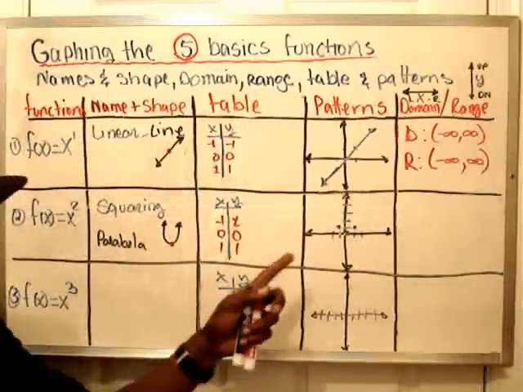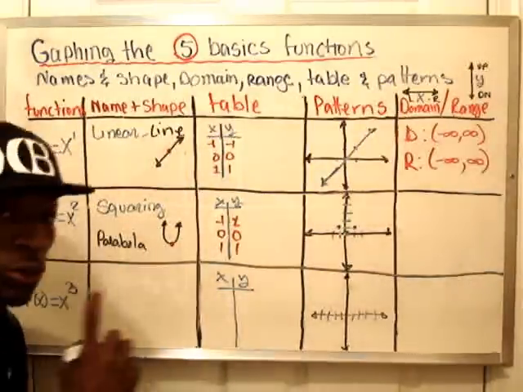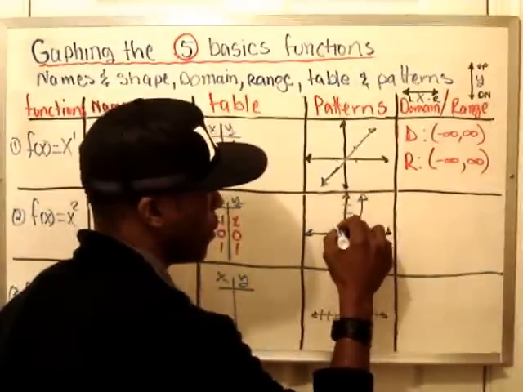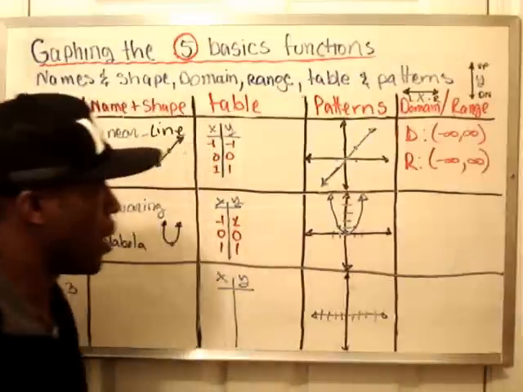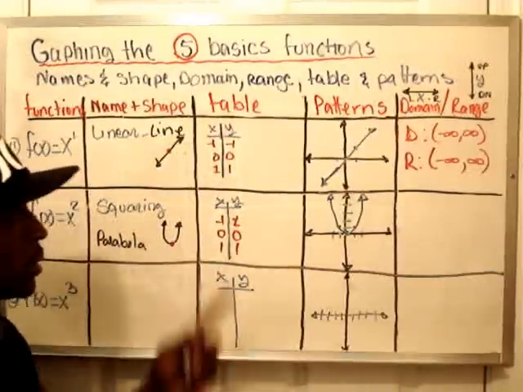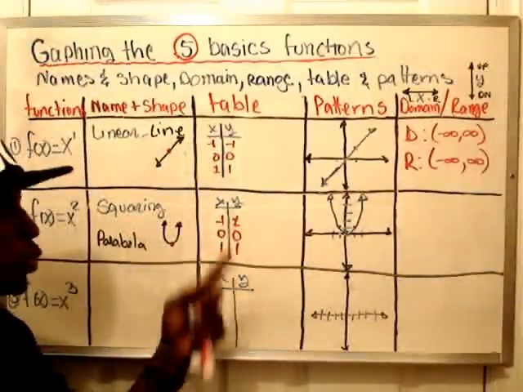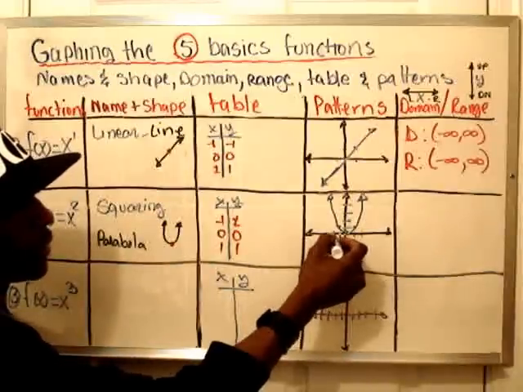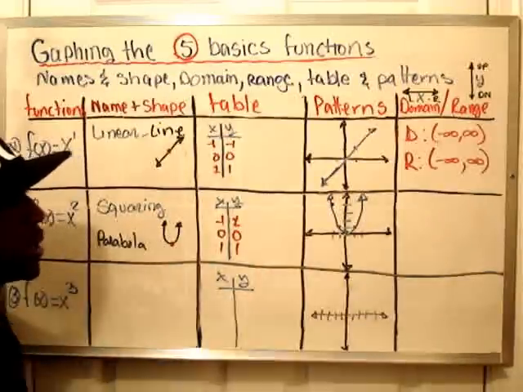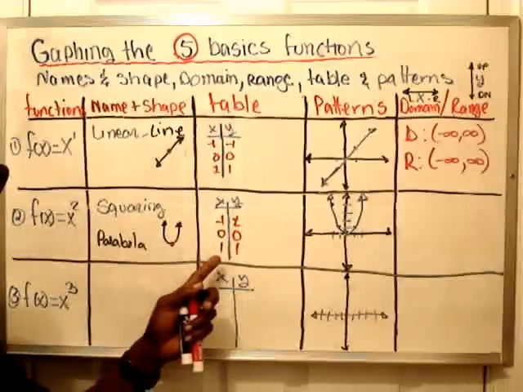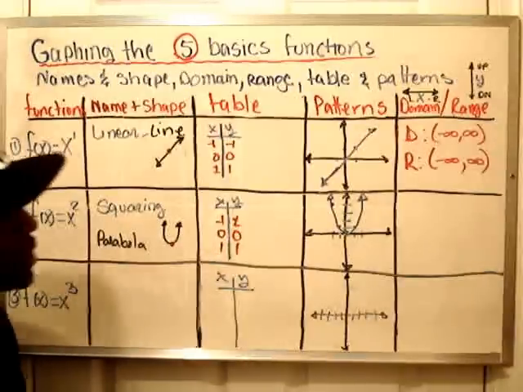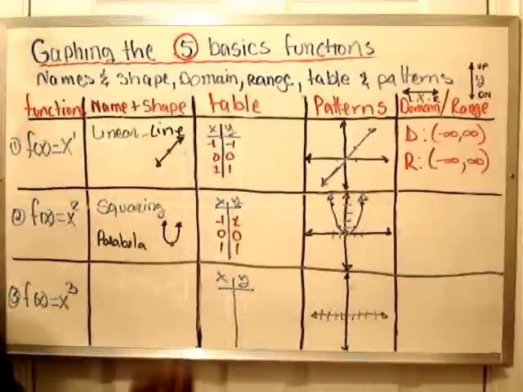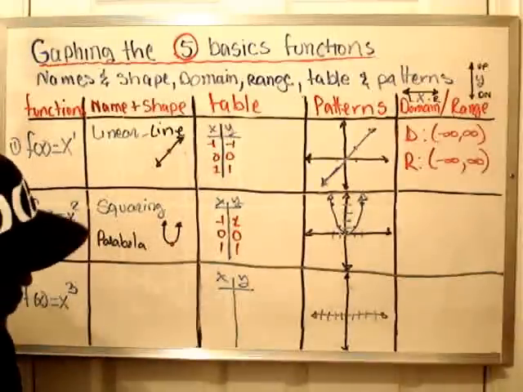As you can see, the graph is going to look like a U shape, so we're going to graph this looking like a U. And if you continue, like I said, if you pick -2, you will get 4, so it will be up here. If you pick +2, you will get 4 up here. So that will also fall on the graph, as you can see.